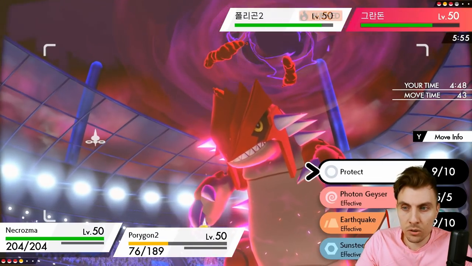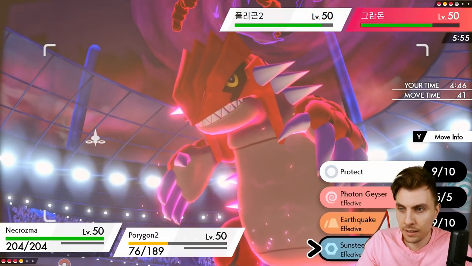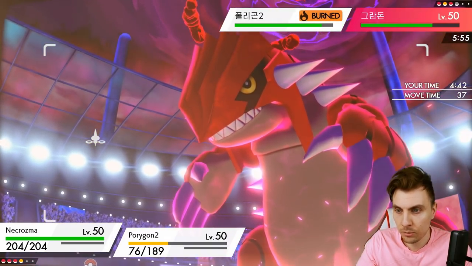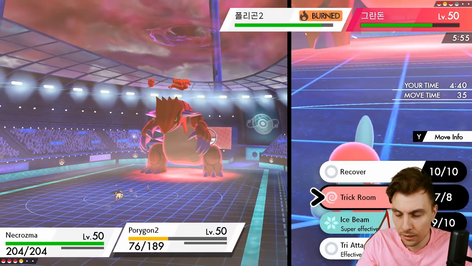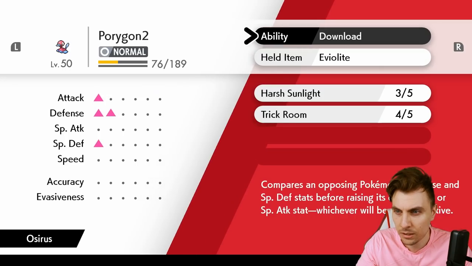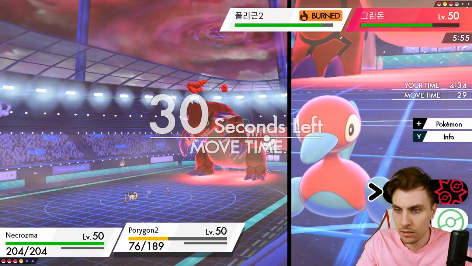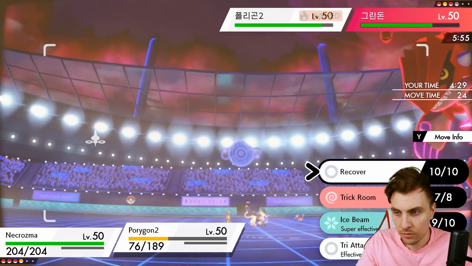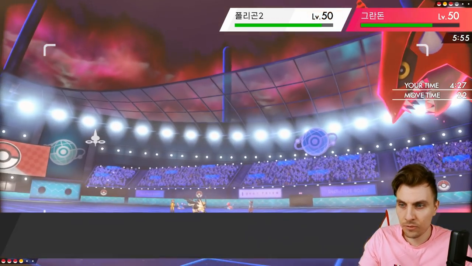But the Porygon2's only way to hit us is the Tri Attack, and they've got Ice Beam, so we know exactly what they're kind of going for. We'll go for a full-on Geyser here. I feel like that probably is, with the Psychic Terrain up on the field. It's still up, right? No, it's not. It's not up on the field. We want to recover P2 here anyway. We'll go for a Photon Geyser.